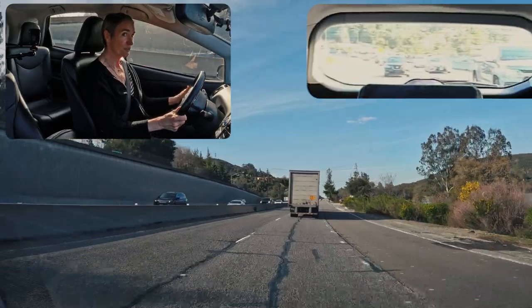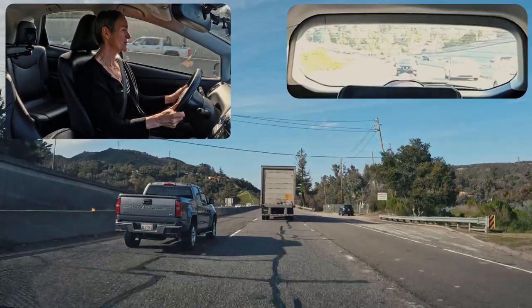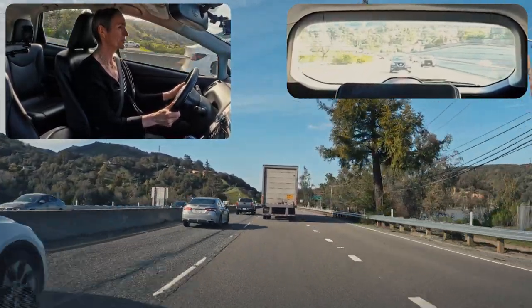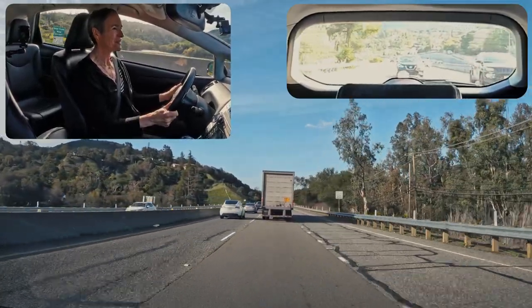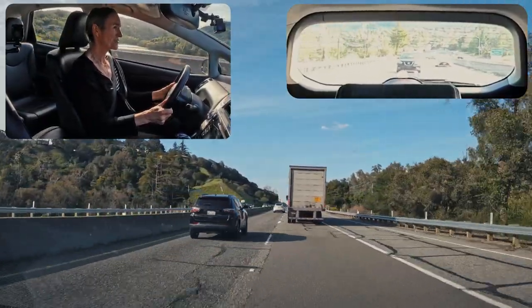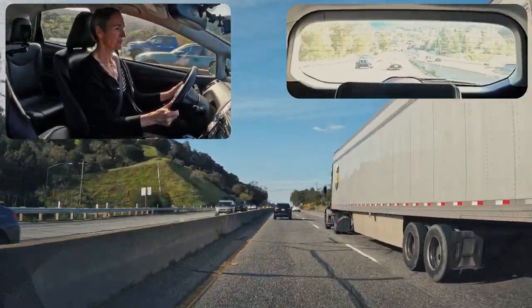So I'm watching in the rearview mirror, and I see that after the white Tesla, there seems to be a gap, except I noticed the black car coming pretty quick, so I changed my plans. I thought I had a little window of opportunity, but I had to wait for this fast car before I could really go over.